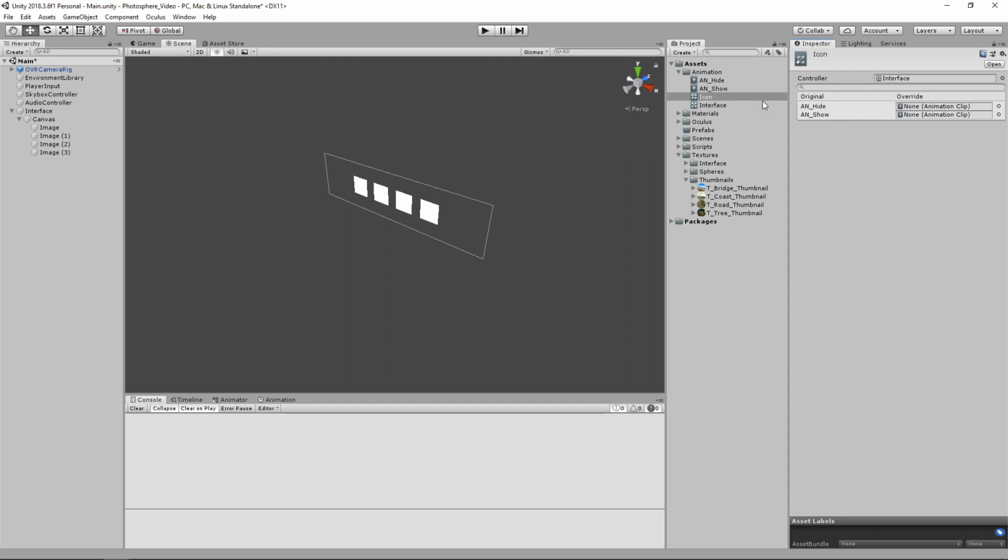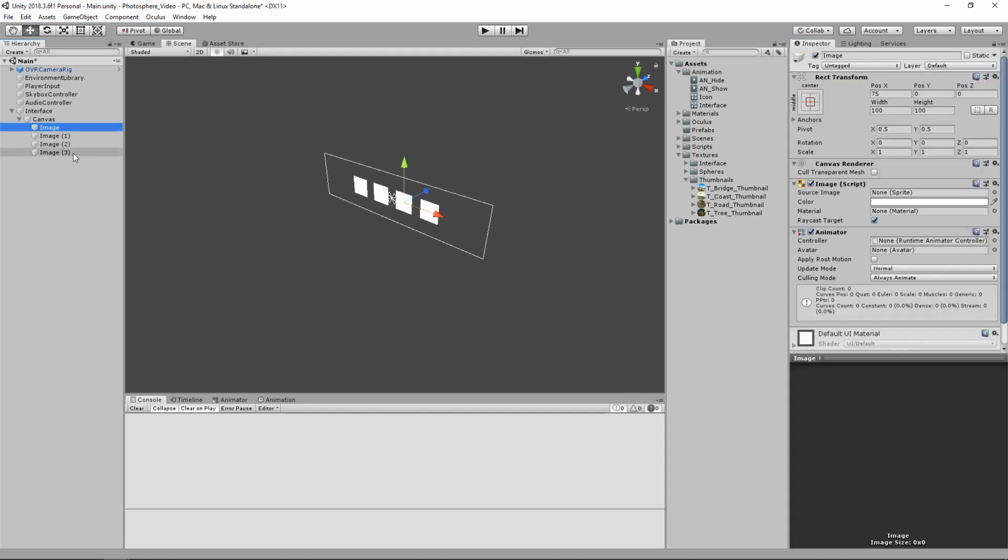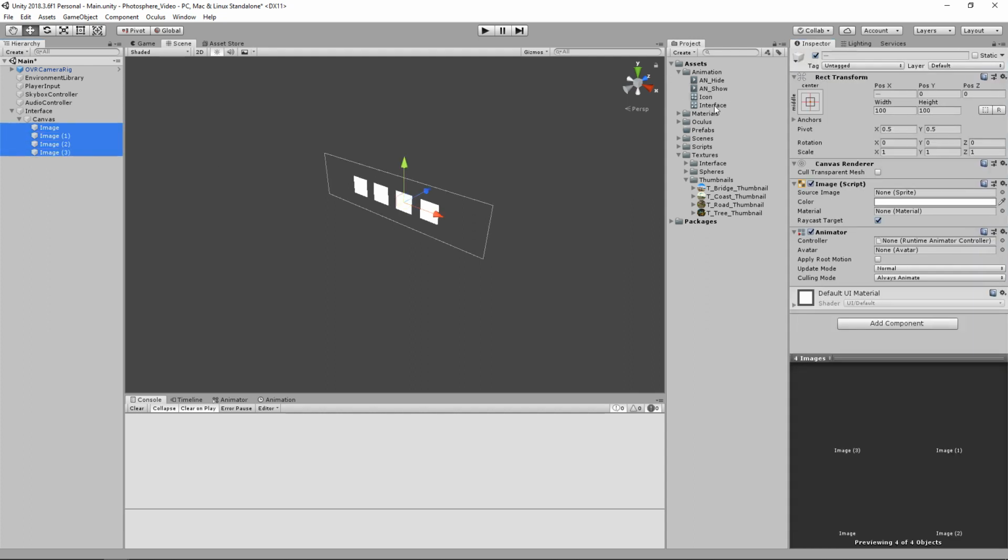And if you remember, we have our hide animation as well as our show animation. We can basically use the same transitions in the same format. All we have to do is replace exactly what we wanted to do when we're going between those transitions. What I probably could have done a bit better was making the animations named something that made a little bit more sense for both of our contexts, but that's not a big deal. So now that we have that animation controller, if we select all of our images, we'll drag that on there.